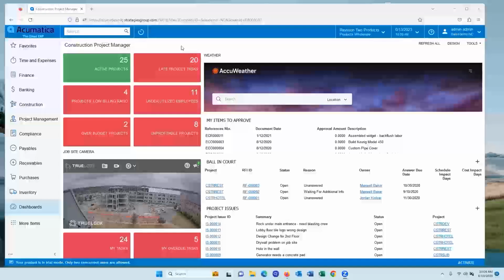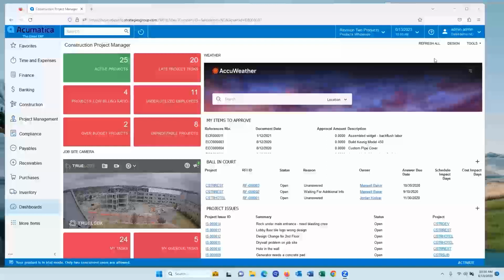You can see that I'm using a Firefox browser, but you can access Acumatica from really any browser that you choose. In the upper right-hand corner, you can see that I'm currently logged in as the admin, which just gives me access to every part of the application. But Acumatica is a roles-based application. These roles-based permissions allow you to restrict user access to specific areas and specific data within Acumatica. So, for example, a project manager won't have access to the same level of information as your financial controller, for example.